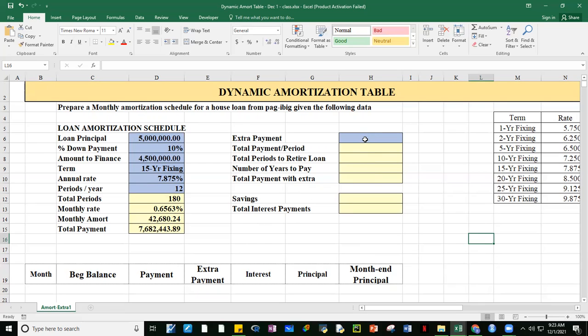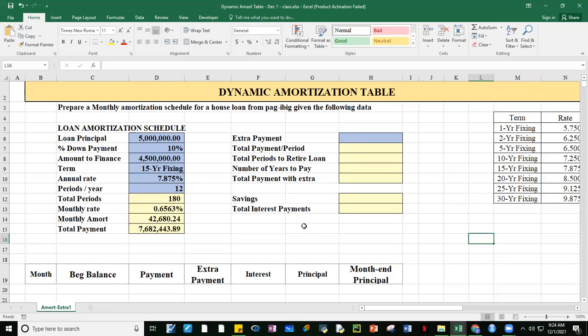Now, when you pay this, it's important that you do not pay this in any branch. You have to pay this in the main office itself, and tell the office that you're going to make an extra payment, and that extra payment will be used to reduce the principal payments.